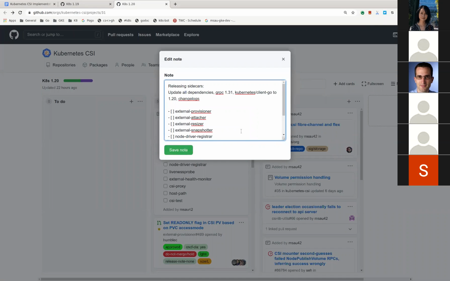I guess it means that we have to cut a new CSI libutils and update it in all the sidecars again, after we just went through that exercise. It's painful, that's true. Yeah, every time is. So we can put it at the bottom of the list and not make it a blocker, and we don't even need to do a full release. We just update it so that it's ready the next time we do a release. Yeah, I think that's fine.